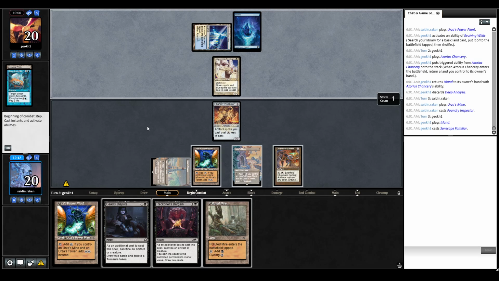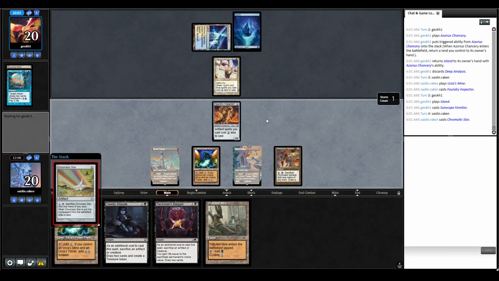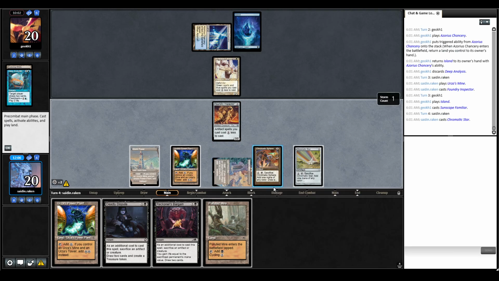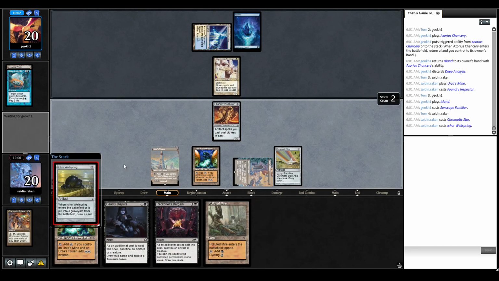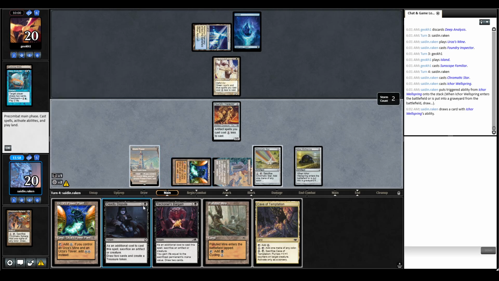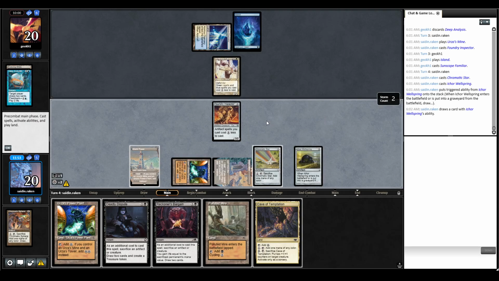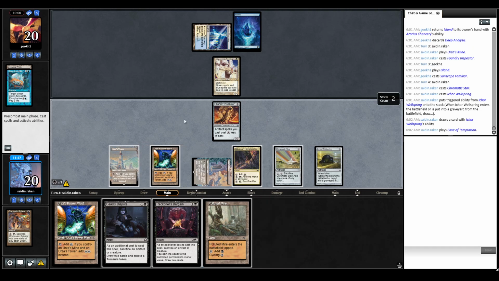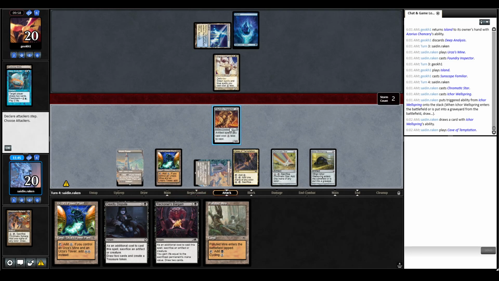Sunscape Familiar. Okay. Play Star. Black. Wellspring. I think I'm going to play the Cave and then do all my stuff on their end step to stress their mana.